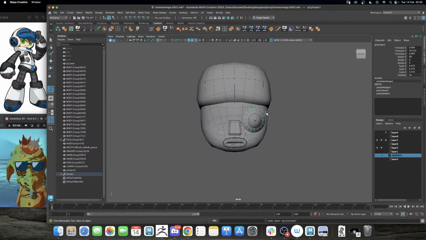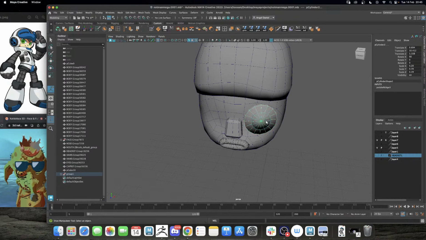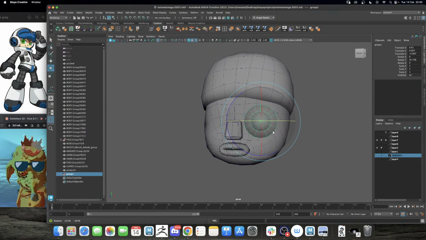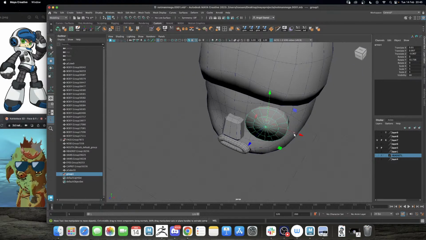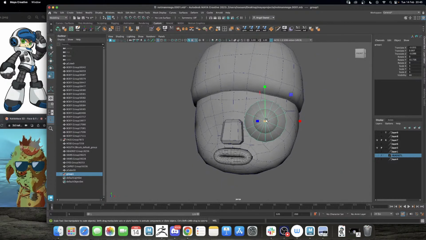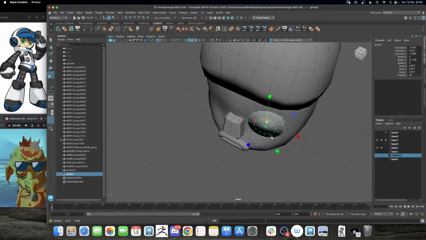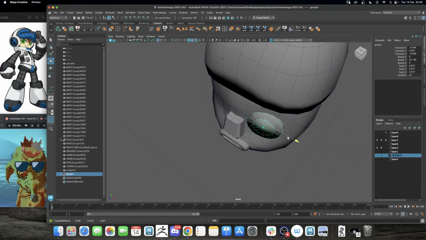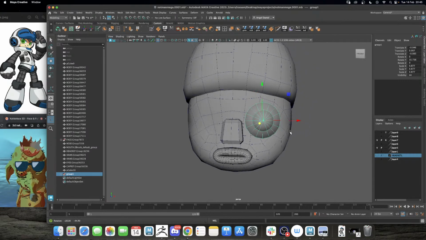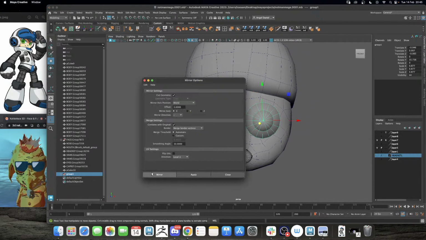Oh, now it looks like that or something. We can make it look a bit better. Or maybe it needs to be smaller. Yeah, maybe smaller is fine. Yeah, that's right. And then let's mirror.